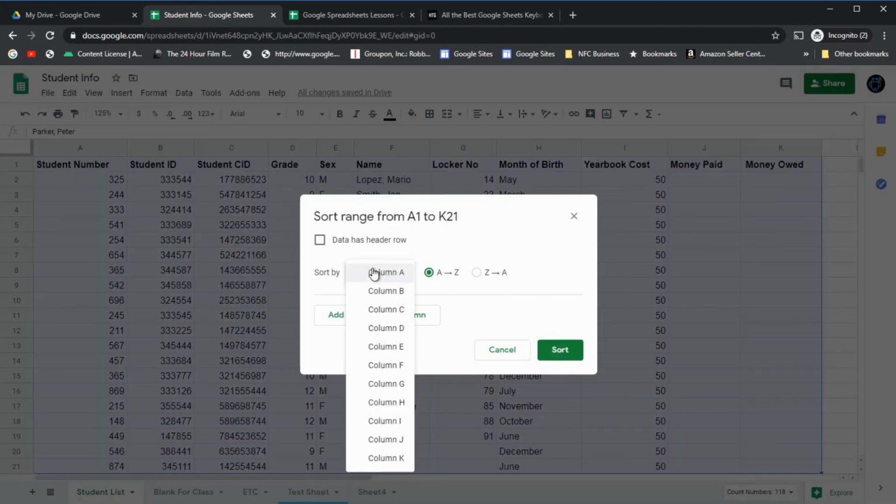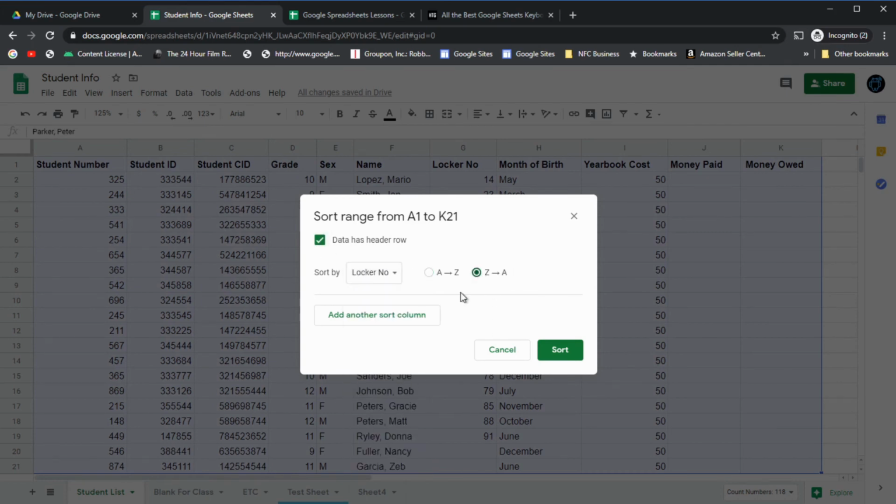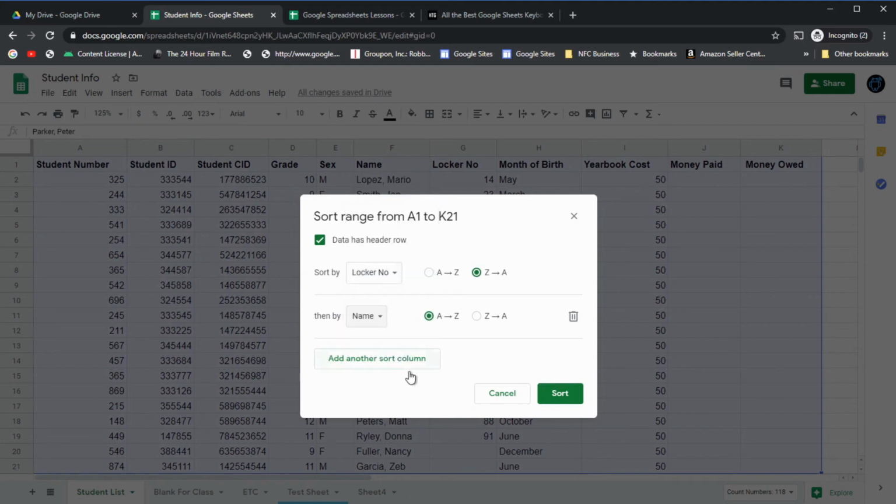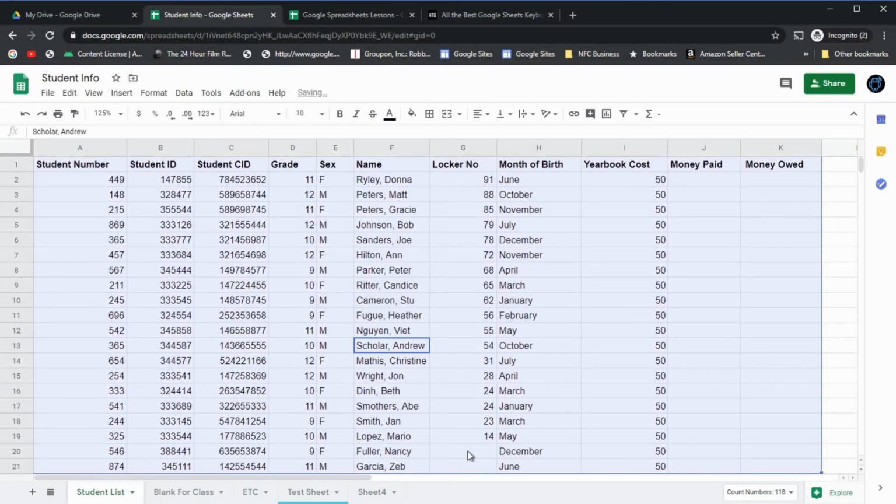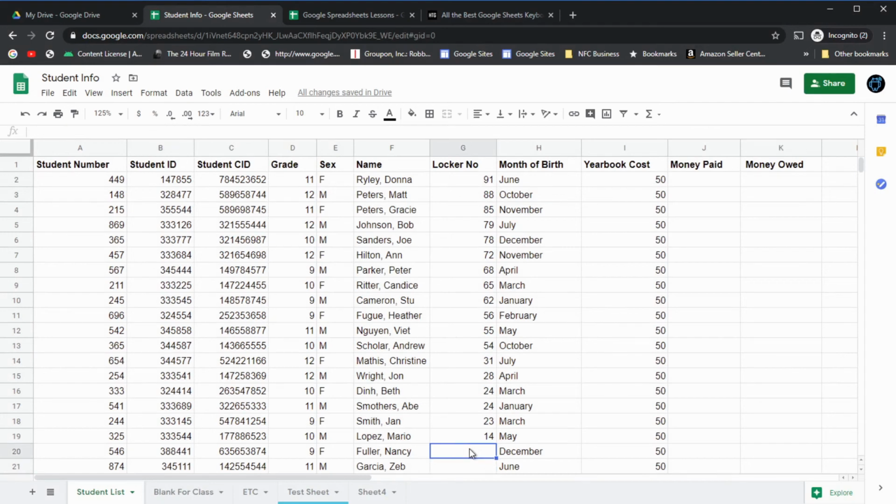So if we do the same thing, data header, go to locker number, but do reverse sort, and then do by name. And I see. So when you sort on Google Spreadsheets, I guess blanks it considers to be not part of the sort. So regardless of if you sort A to Z or Z to A, automatically if it's blank info, it's just going to put those at the bottom. It's just going to say those can't really be sorted, so we'll put those all at the bottom. I didn't know that. Learn something new every day, right? So for blanks, you'll have those at the bottom.